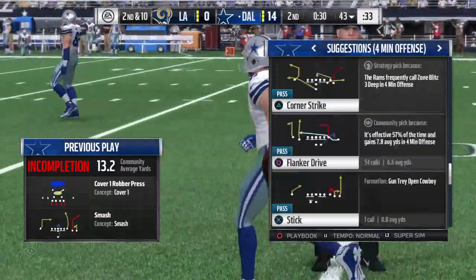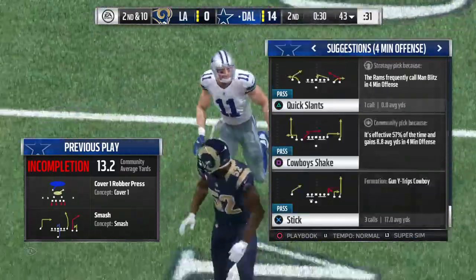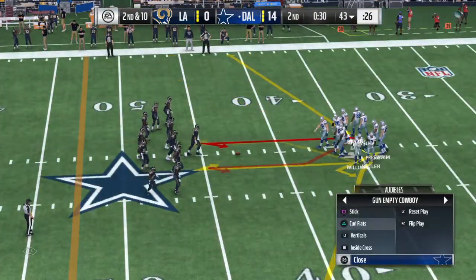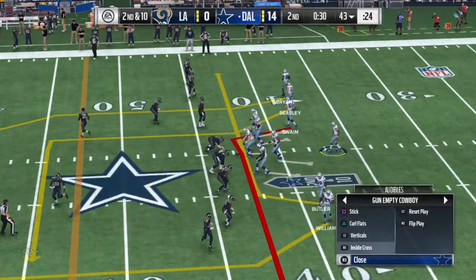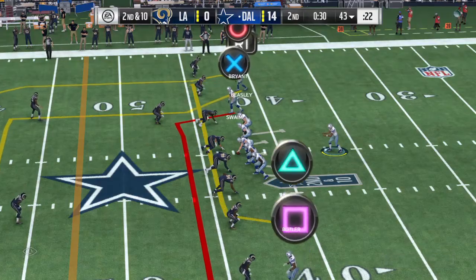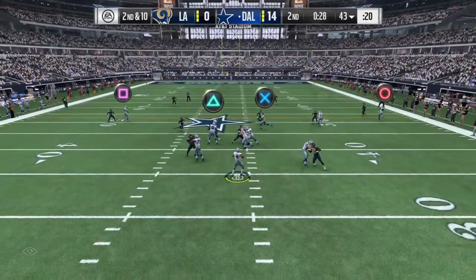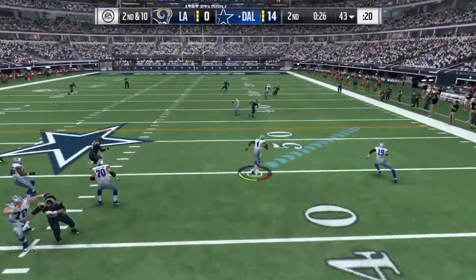One thing I know from experience is that when the deep ball is thrown and you're the defender, you've got to fight that little bit of panic that emerges. You've got to play the ball really well. It's a 50-50 jump ball play, and guess what? They took a shot. How are you going to win it? And in this case, they managed to get it done. Flush to his right.